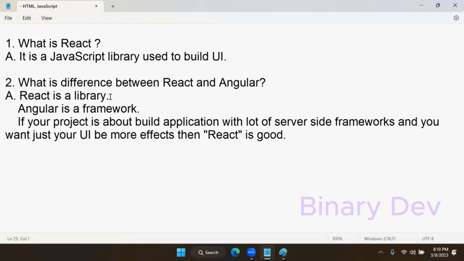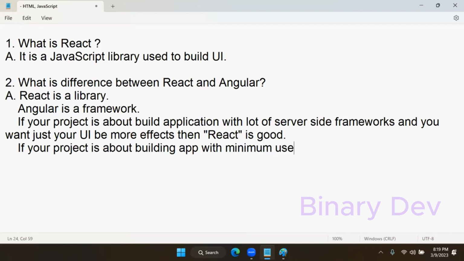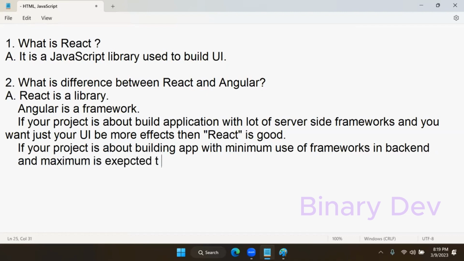And very important, if your project is about building an application with minimum use of frameworks in the backend, and maximum is expected to be handled client side, then better to go with what?